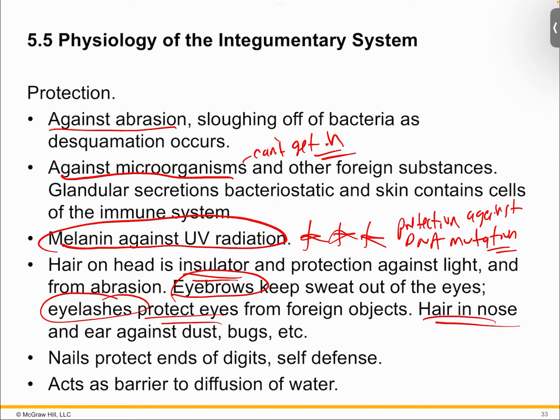Nails, what are those for? Think about it. Our nails are pathetic, aren't they? I mean, look at a dog. What can they do with their nails? Aren't they digging holes? It's impressive, right? They could dig all sorts of stuff. Some, like a bear, could kill you with those nails. They're like 6 inches long. They're like knives, you know?